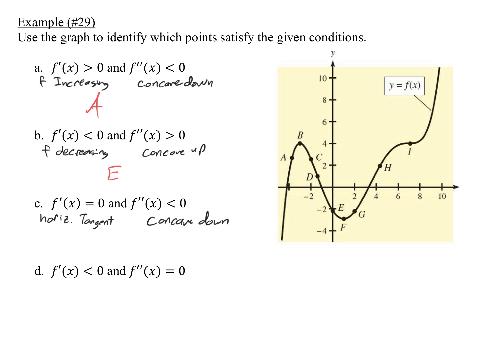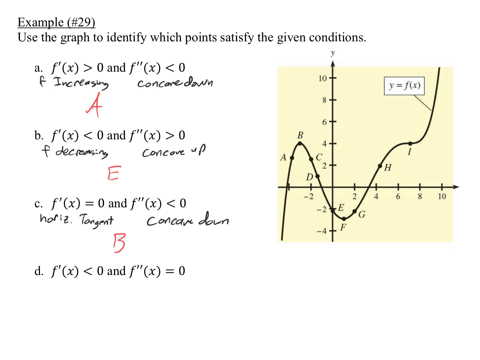Okay, well with that, to have a horizontal tangent and be concave down, the only candidate that meets those 2 conditions is B. When you look down at F, you have a horizontal tangent, but you have a concave up structure. At I, you have a horizontal tangent, but you are not concave up or concave down. It's actually a point of inflection because we're changing right there. So we will say that our answer has to be B.